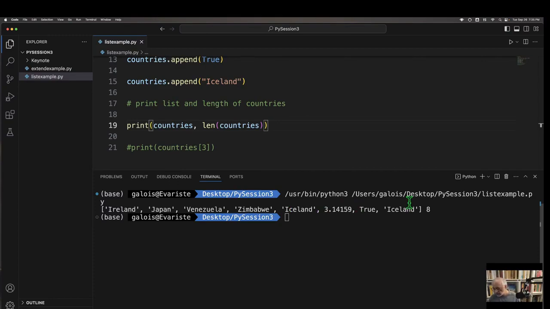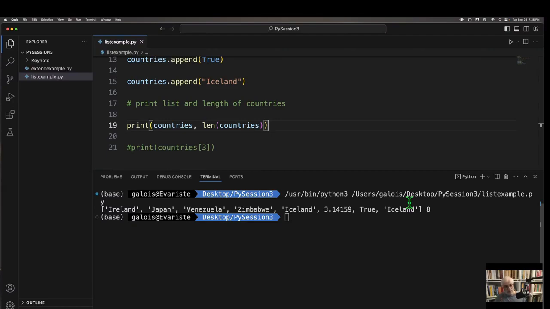So you could have the same object appear multiple times in the list, and that's perfectly permissible. We're going to contrast that with a set in just a minute. So keep that in mind.